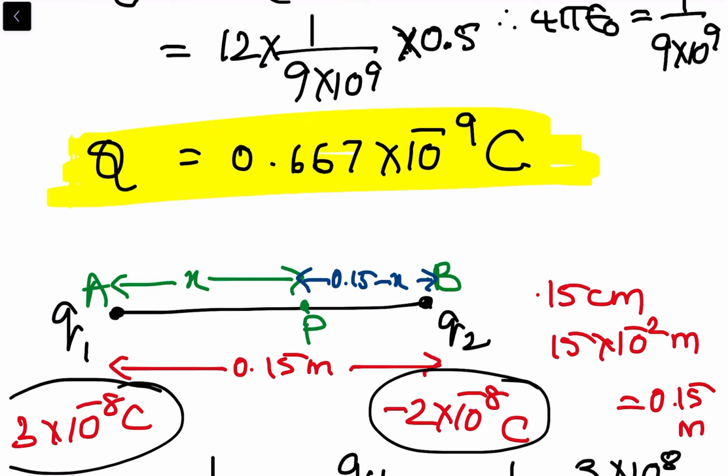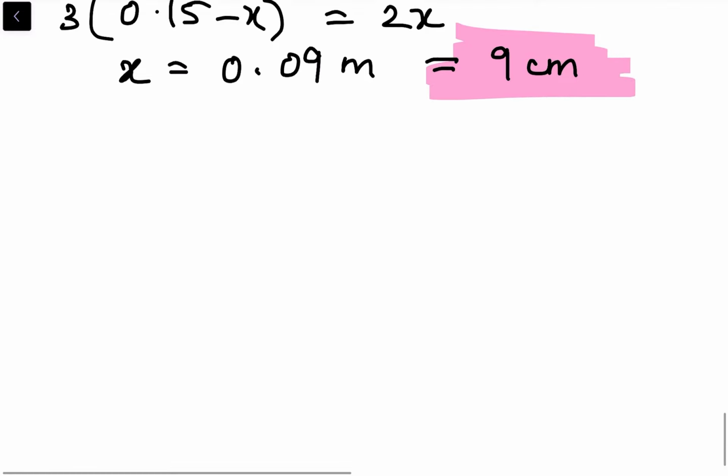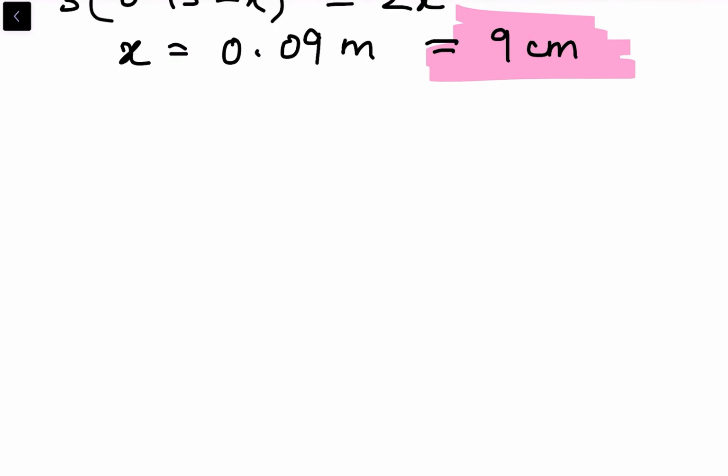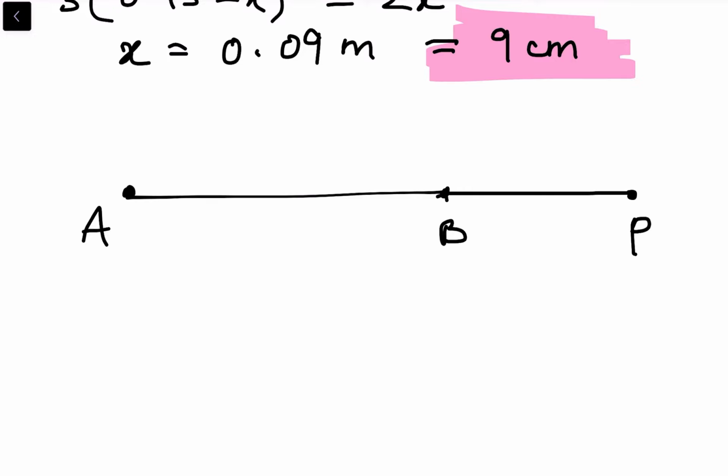Now, not only this, sometimes in competitive exams, they may give you a different answer which is not here. How is it possible? I will tell you how you can solve it in the other way also. In this case, we will imagine that the point P is outside the line joining them. Outside the line joining them means I'll draw here. This can be the point A and this can be the point B, and extend the line. So the point P is outside of the line joining them.